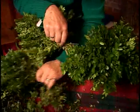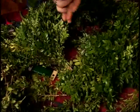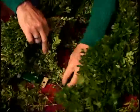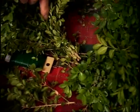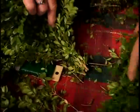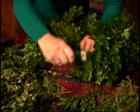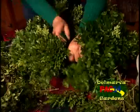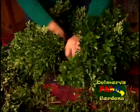So I've got a whole bunch right here, making sure that they're all together. And I'm going to put it, you can see where this last bundle is here? And here's the first bundle. Let me clear off this so you can see what I'm talking about. What I'm going to do is put it right there, hiding the mechanics of this one. And then I'm going to wind it really tightly, and then I'm going to have to bind it off. So that's sometimes the tricky part.